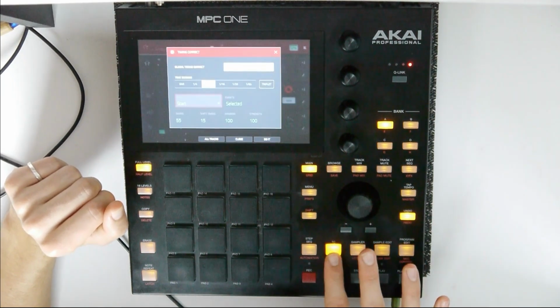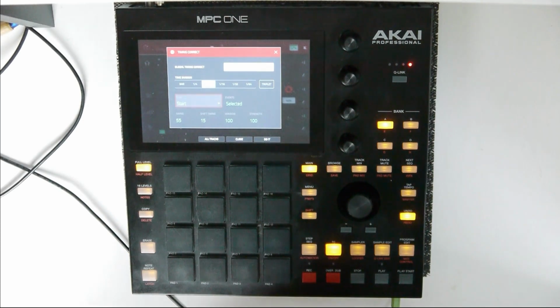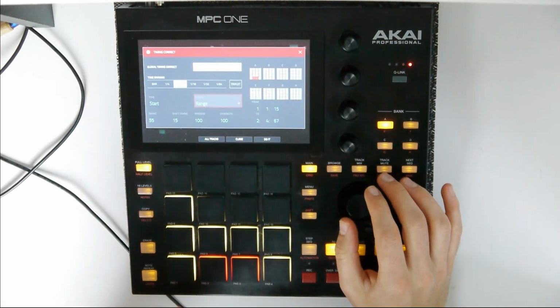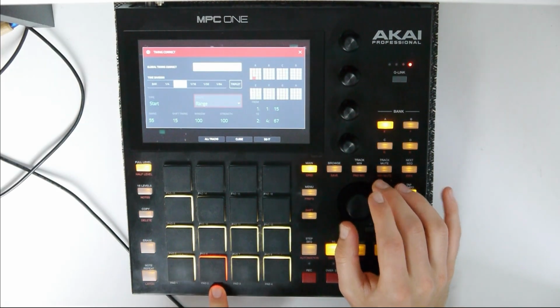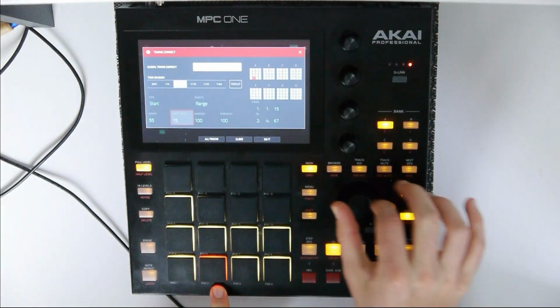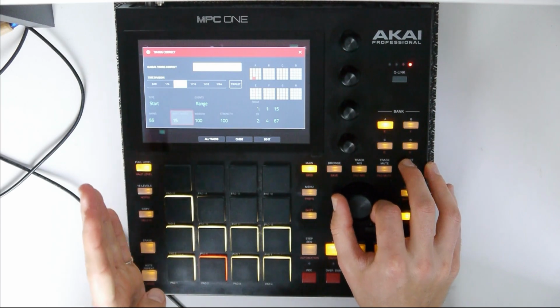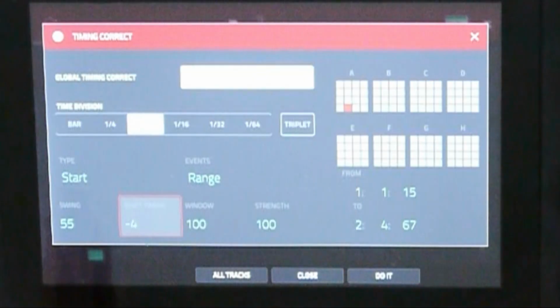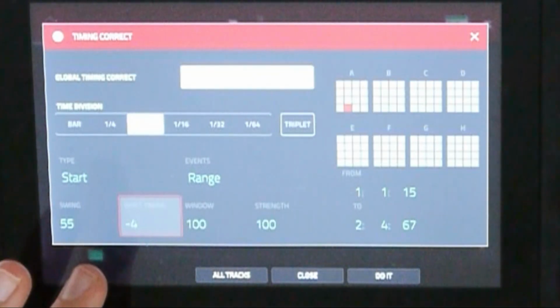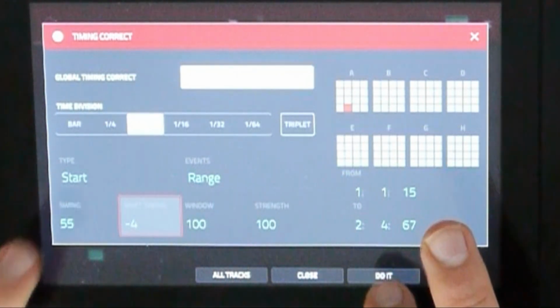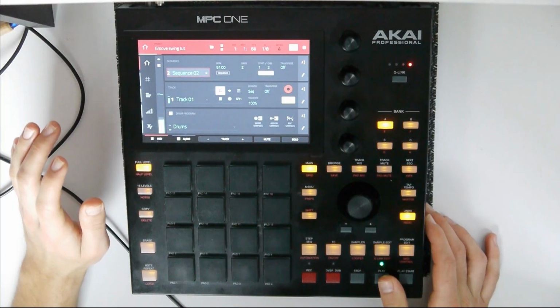And you can do the same thing. That can add an interesting bounce if you shift the timing of the snare, just of the snare or of the clap, but not delay it, but make it earlier. Make it come earlier. So let's make it like -4. Do it.